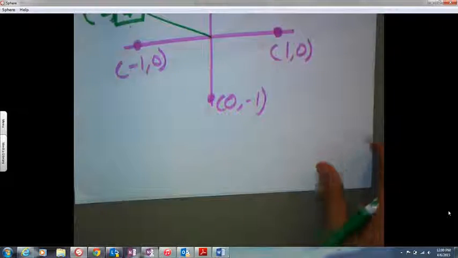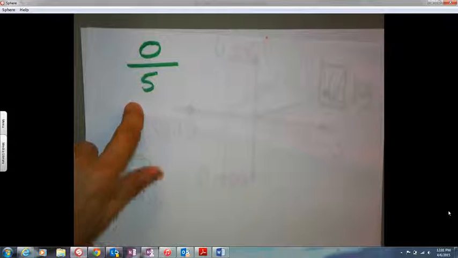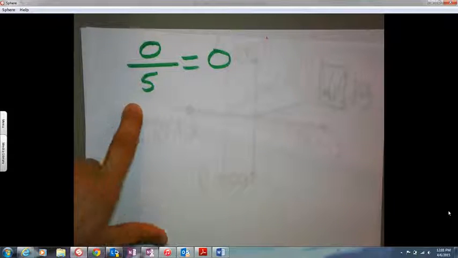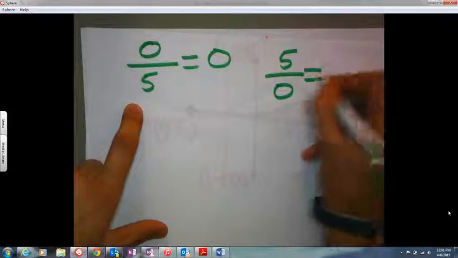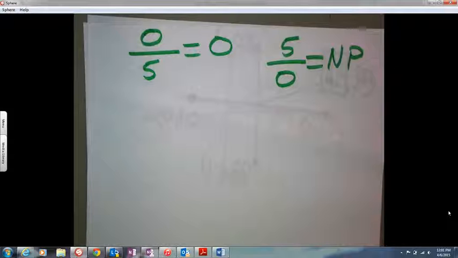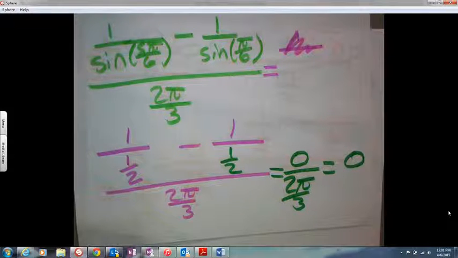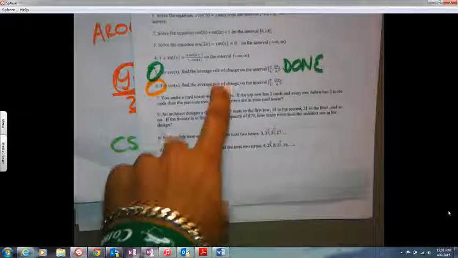My job is to push your thinking, right? If you get confused, just remember this: if I have $0 and I have to give it to 5 people, each person gets $0. But if I have $5 and I have to give it to 0 people, that's not possible. It's not possible to give $5 to 0 people. This is undefined. This is 0. Don't ever forget that. So the answer to this is 0. Questions? All right, let's make it happen. Then do number 6 right below it on your own.